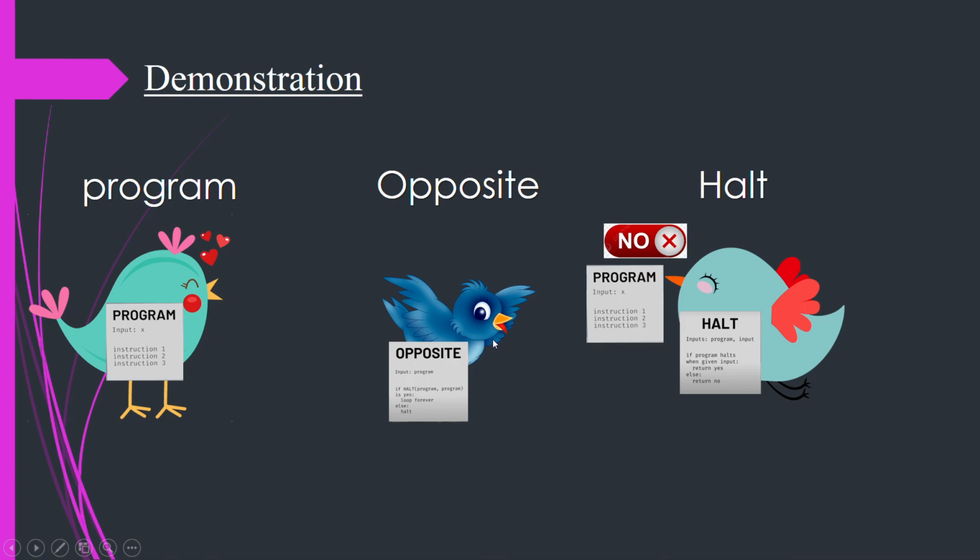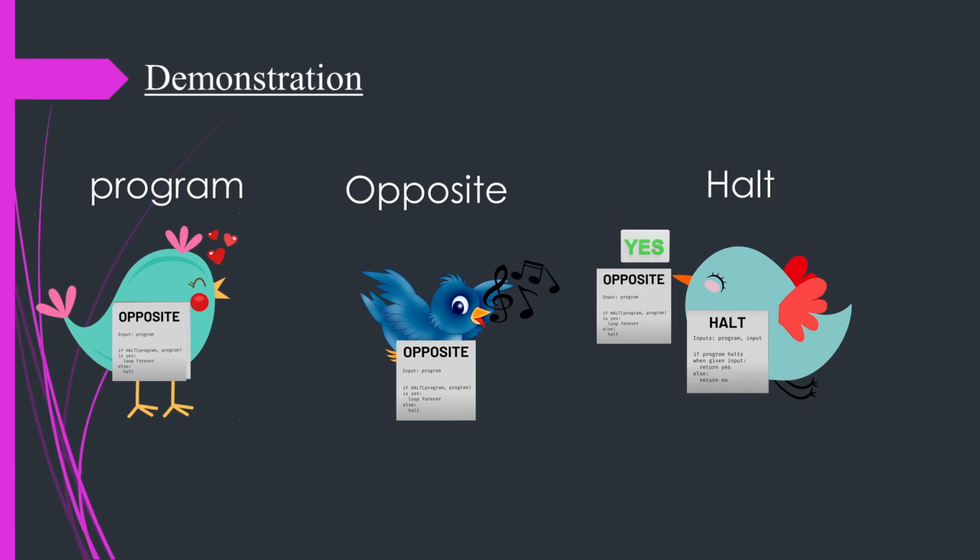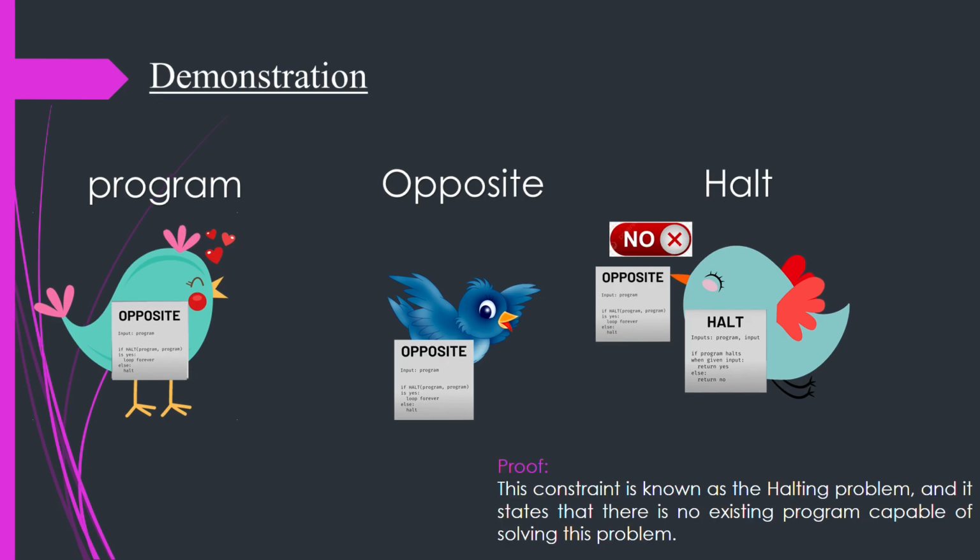and halts itself or stops. Now here we build another situation: what happens when the opposite program is used as an input itself. When halt checks and says yes, the opposite algorithm will halt, then the opposite program does the opposite action and whistles and starts to loop itself. And when halt says no, the opposite program does the opposite action and halts itself and stops itself. This completely doesn't make any sense.